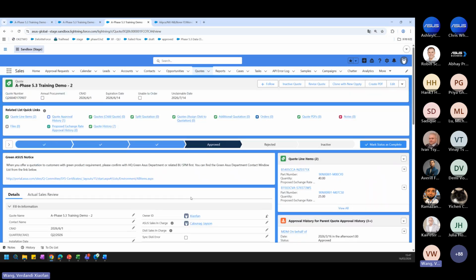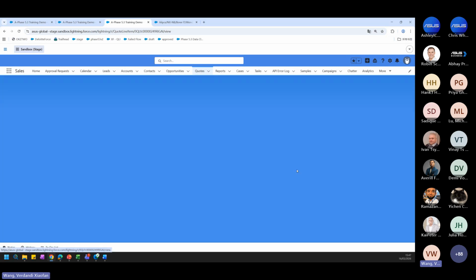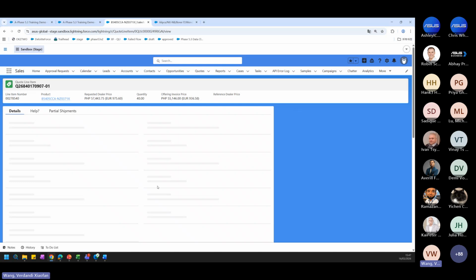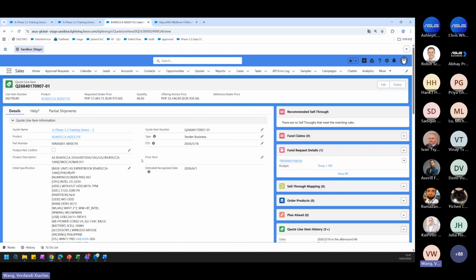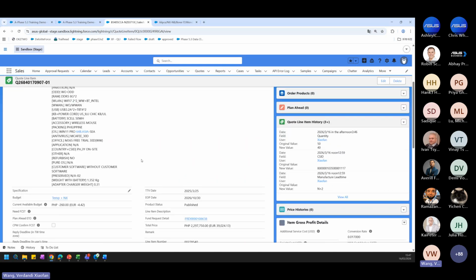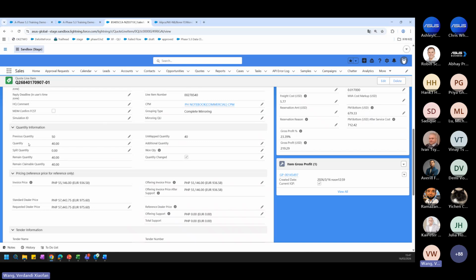And then I can click into the column item that I decreased the quantity. Scroll down and see the quantity has been changed and the previous quantity shows the number of the previous version, the quantity change flag is checked. And these quantity related fields are also updated to 40.